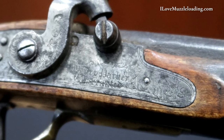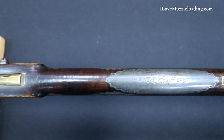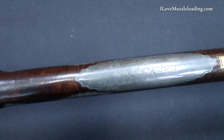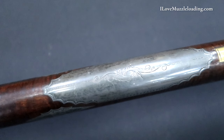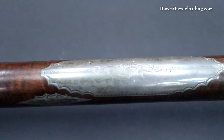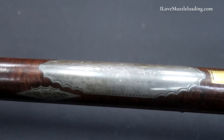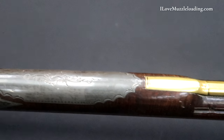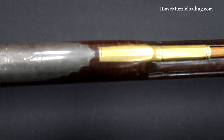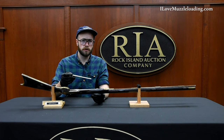On the underside, forward of our lock, we can see we have a wear plate installed here. This is a large silver wear plate that features some decorative scroll engraving. At times, these wear plates were applied due to wear seen by carrying the kind of rifle on horseback, primarily with your rifle slung across the saddle or saddle horn for long journeys. Other historians and gunsmiths note that the wear plates also protect the ramrod channel, where a ramrod drill could have run a little bit wide and cut into the stock profile. And the wear plate covers up those kind of holes.